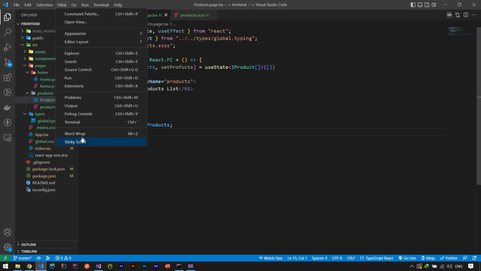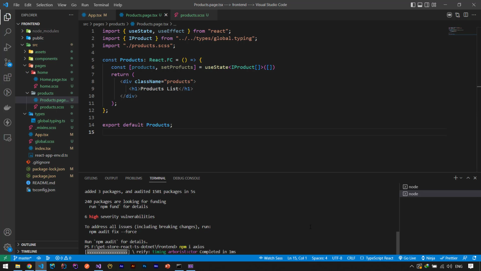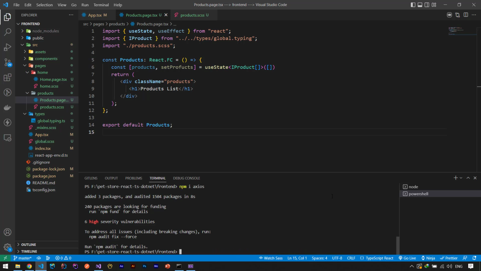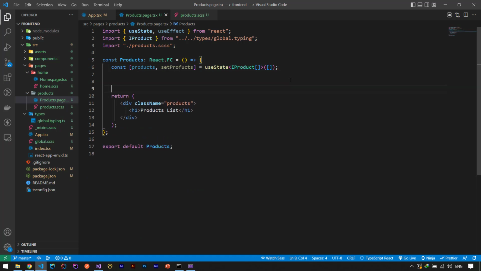That's so good. So now let's use Axios because I want to have some requests. So let's open our terminal again, and I say npm i axios because I want to send some requests to the backend and get my data from the backend. Okay, it is installing. That's good. So let's work with our backend.